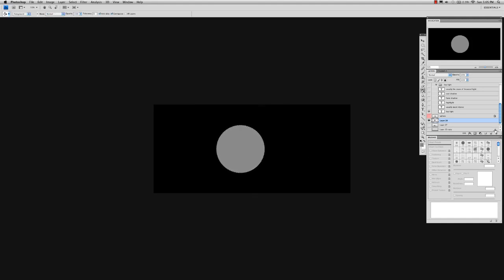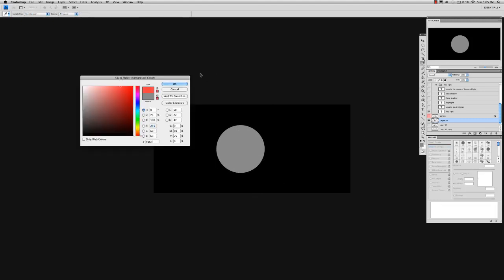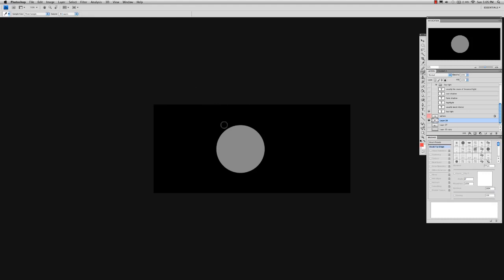Now, if I want to draw or paint on this layer some more, let's use a color that's a little more easily identifiable. Let's say I want to paint along this edge to get, for whatever reason, a red shadow. See how I'm going outside of the edges? That could pretty much drive me nuts if I had to just worry about it.